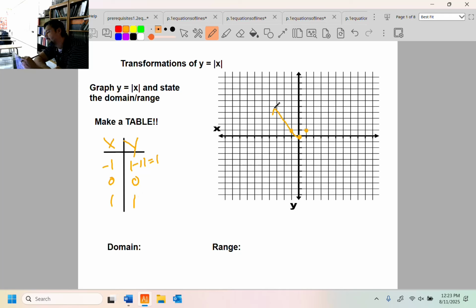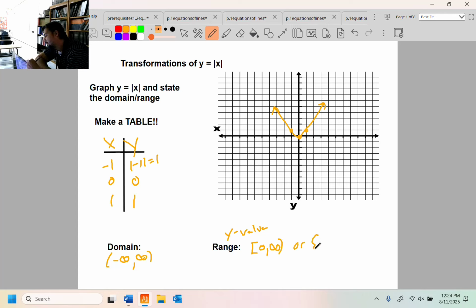And it's called absolute value. Starts with a V, looks like a V. The domain and range, this thing will run forever left. So -infinity to +infinity because it runs forever right. Now its range, and again, range is your y values. You know, we have to know the difference between domain and range. The lowest y value is 0, and it rises on either side of the V to infinity.